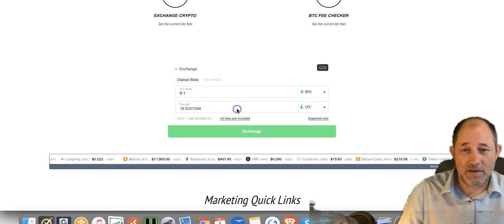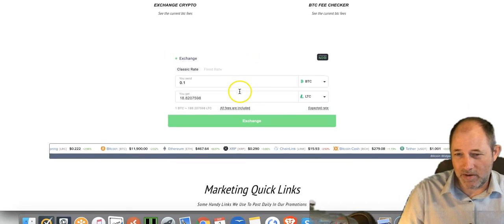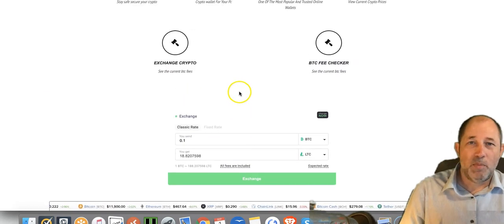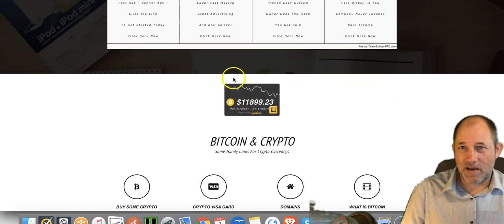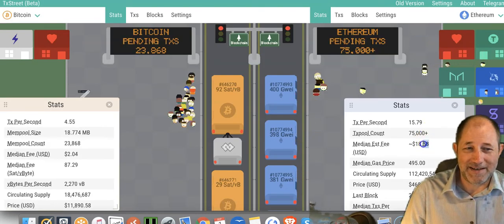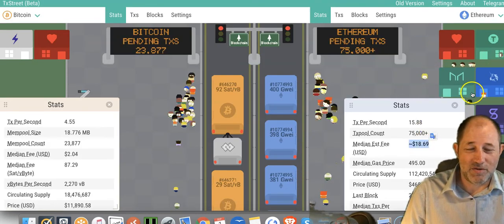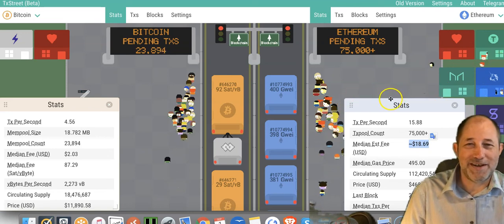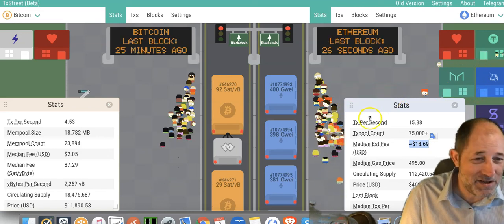I would definitely give that a look over, and we've got the quick links and what have you. But again, think about Litecoin, because as Bitcoin fees go up and Ethereum fees are absolutely bonkers, to be honest, and I cannot see the way this trend's going, this DeFi trend, for the foreseeable future. I cannot see Ethereum getting any cheaper.